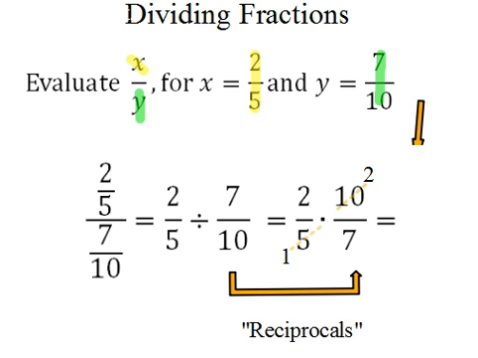Now, I could just multiply across 2 times 10 over 5 times 7, but I see that there is a GCF of 5 between 10 and 5. So, I'm going to divide 10 and 5 by 5, and that's going to simplify to 2 over 1. Now, we can multiply across 2 times 2 and 1 times 7, and we're going to get 4 sevenths.